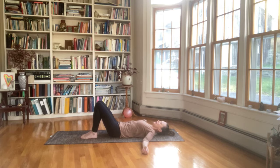And let's do that again. Inhale, picturing the diamond of the pelvic floor. And then exhale, shrinking in towards its center. Relax the shoulders and the face as you do that. And then relax completely. Let it go.